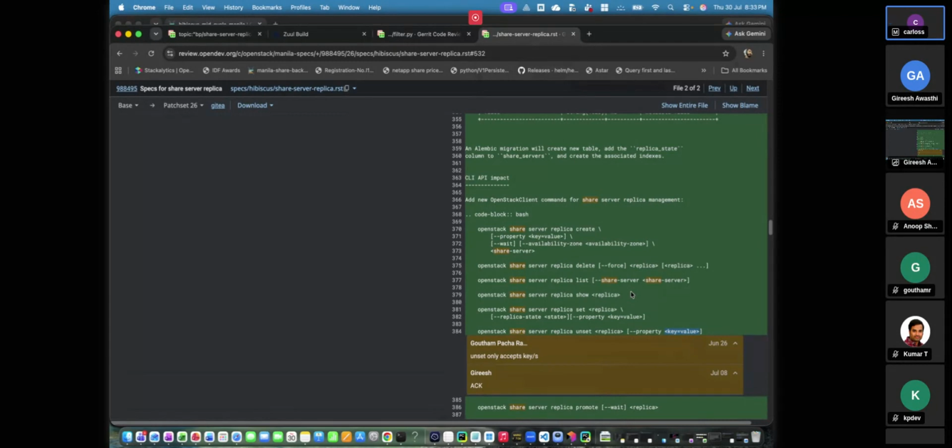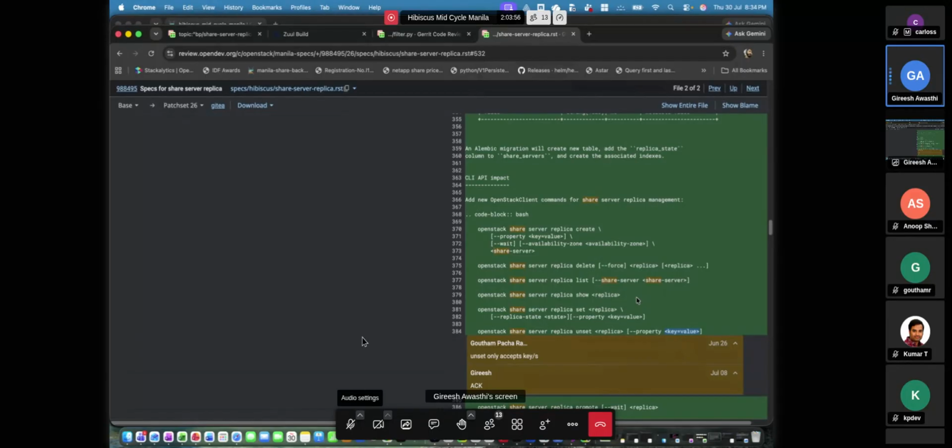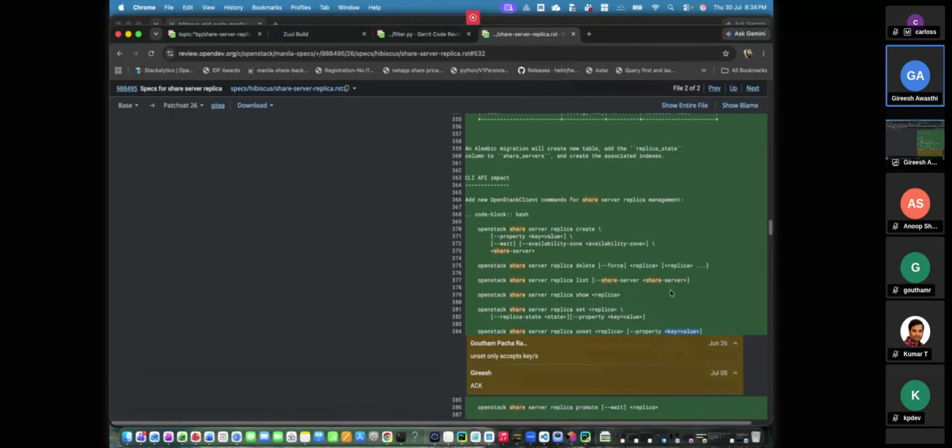Right, right. So yeah, you're right, Carlos. The initial approach is passing the host actually when you're creating the share server replica. But I think Morris has given the comment that the customer might not be knowing the host, which means they don't have the information of the host. They just know about the availability zone. So based on that, we decided we'll pass in the availability zone.